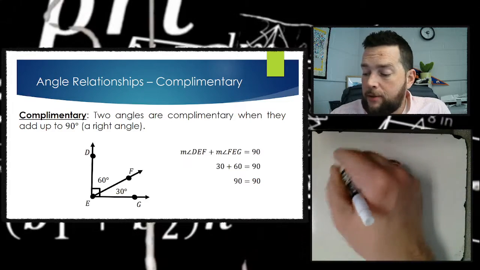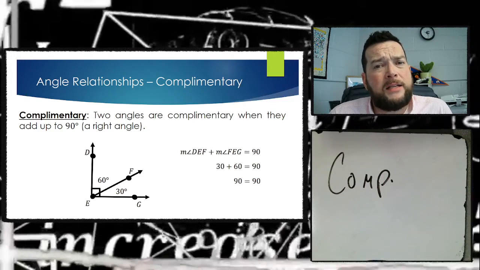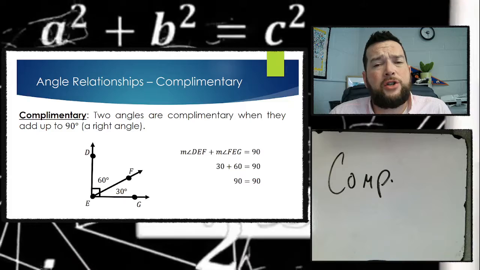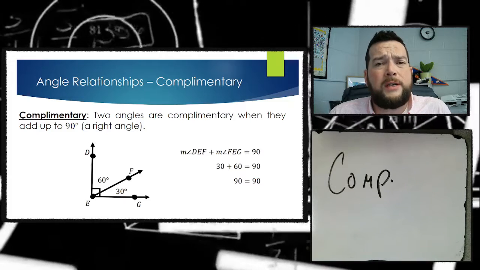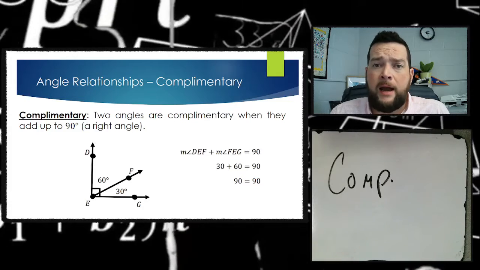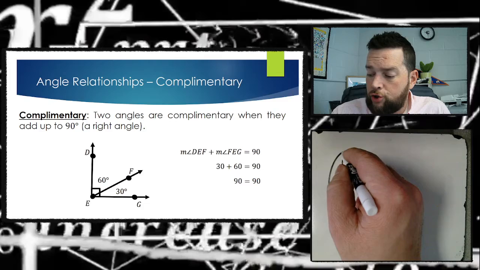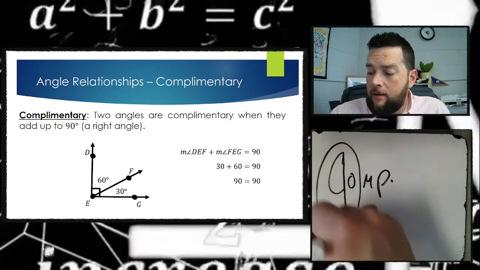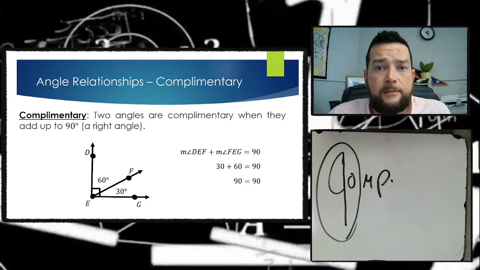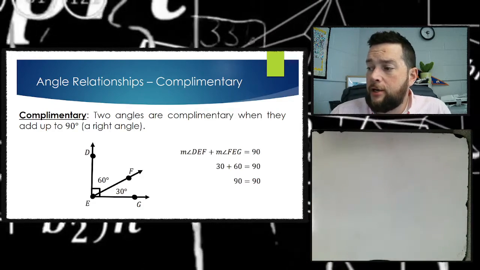So complementary angles, all right, it's not a really hard concept. Again, it just adds up to 90. The difficulty comes in remembering what the word complementary means, all right? An easy way that I remember that is I just take that C, I just draw a line through it right there, and then the first two letters look like a 90. Just like that, all right? So complementary angles add up to 90 degrees.